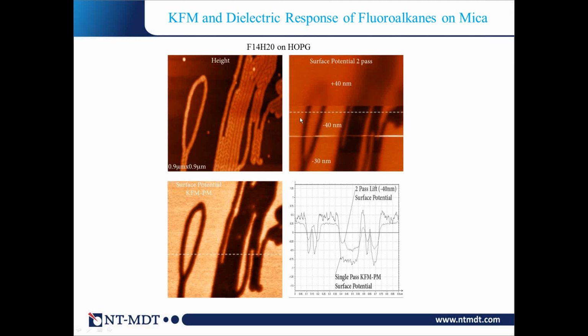Still, if you take the profile here, it is smoother and less corrugated than the profile measured in the KFM-PM regime, which reflects the strong surface potential of the structure, with more correct numbers. And you see it has more features. It means the spatial resolution is also higher on this pass in this image. You can see it by eye, and that shows that in many cases this can be the method of choice if you want to do surface potential measurements.